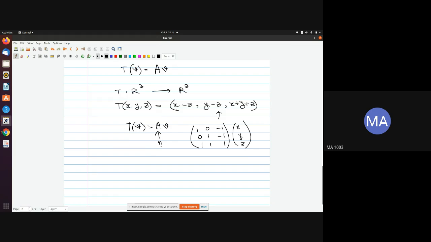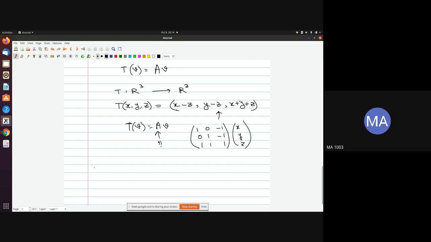So there is a relation of linear transformation with the matrix. This is what I need to point out here. In the next week, we will see it in detail. There is something called matrix representation, and this you will come to know in detail. So this is one thing we needed to discuss.